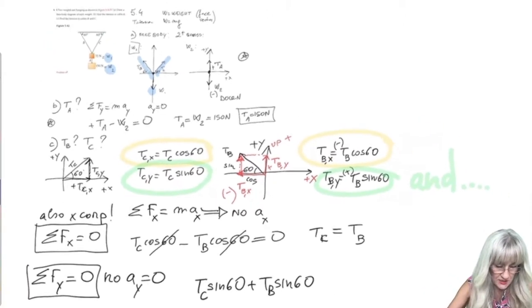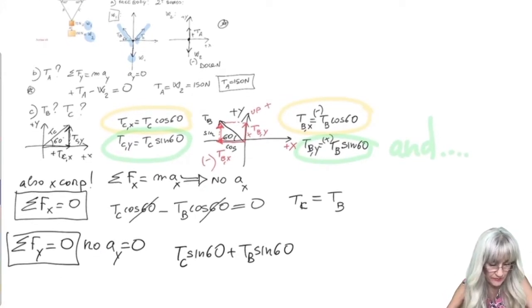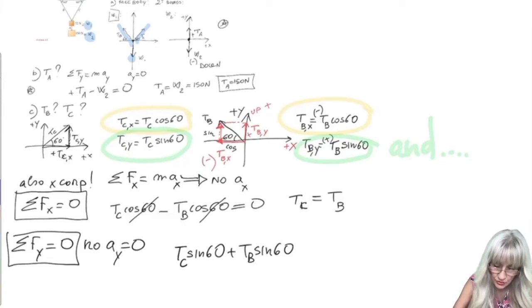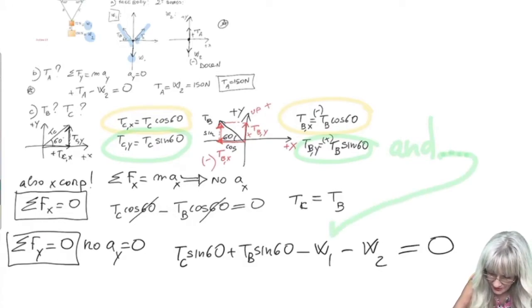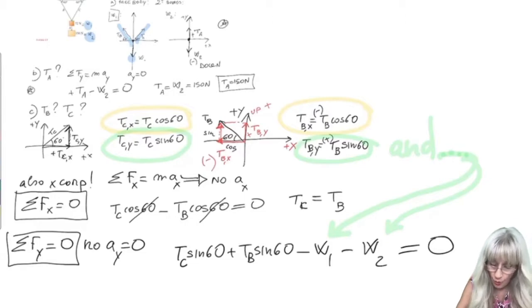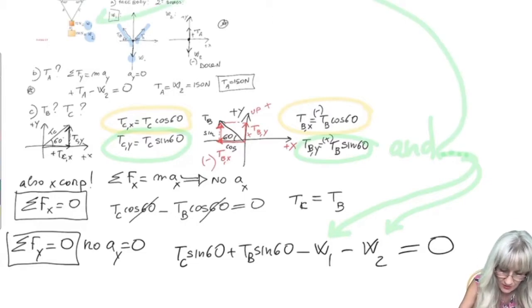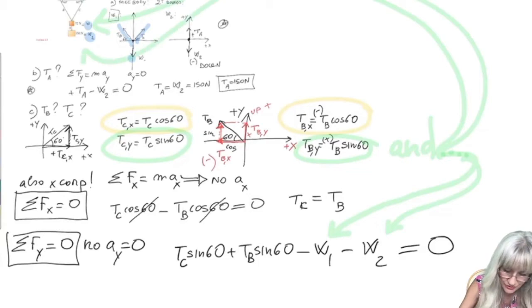Therefore, right here in this condition, I need to subtract the weight 1, which is right there, and also the weight 2. Now, finally, I can put it down to 0. So the conditions that I want you to pay attention to are these two. Why? Because again, you are in this situation.